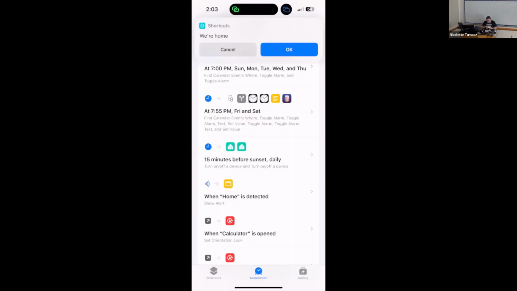Now, how's this going to help you? Well, what you could do is glue this little thing in your car or inside your door at home. And when you walk by it, you can just go boop, and it says, okay, we're home. Now I'll run the automation.